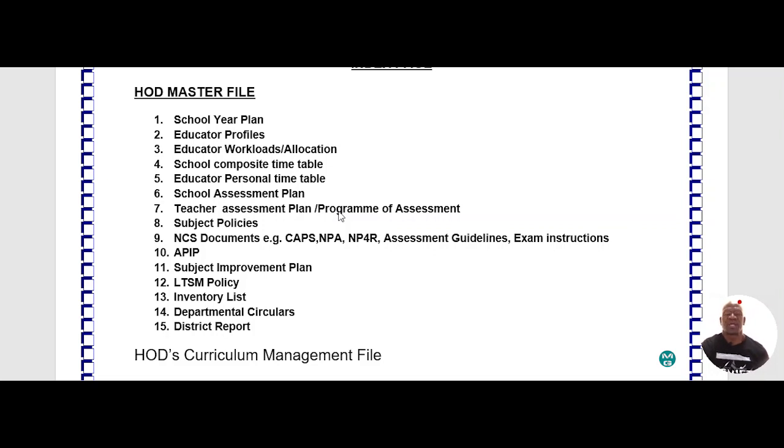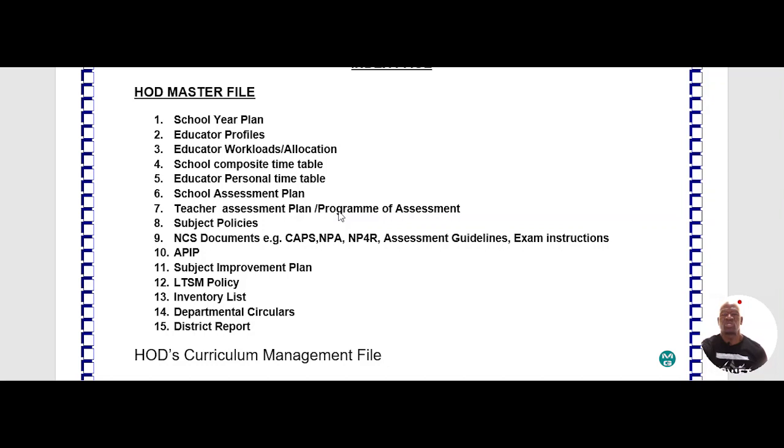So it's going to guide the teacher in terms of which assignment or assessment must be administered. Is it a test? Is it an assignment? Or what is it? It is described in section 4 of the policy document of each and every subject. So therefore, the teacher is going to use that to develop the subject assessment program, which eventually is going to contribute towards the school assessment plan. So that is number 7.